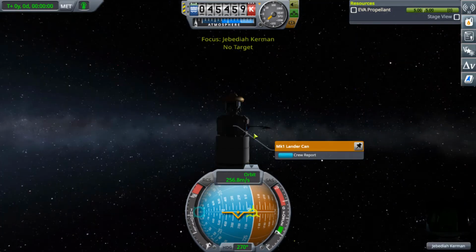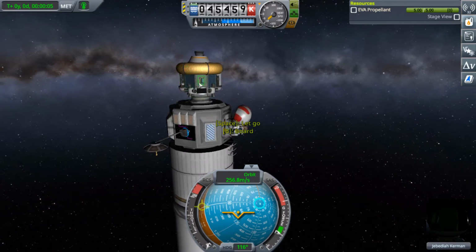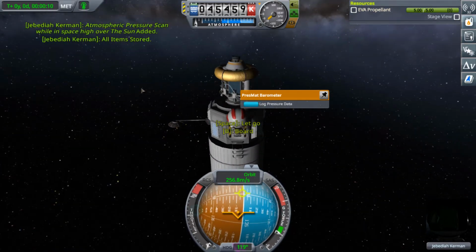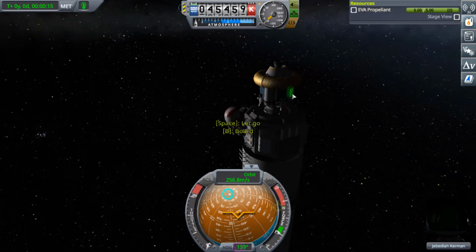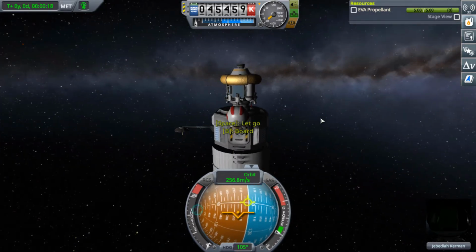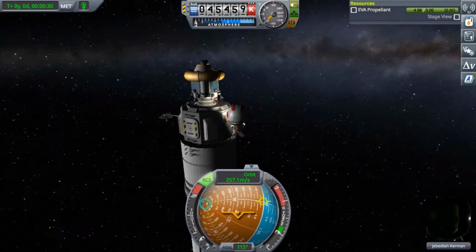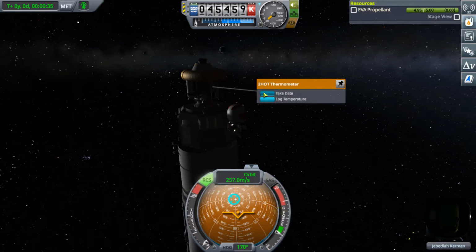Now we're gonna go ahead and grab Jebediah, and we're going to try to grab these science. Take data. Okay, looks like we're not gonna be able to do it without letting go. Which is unfortunate, because after events in previous episodes, I'm very, very cautious about my Kerbals. But it's just a quick flight around.